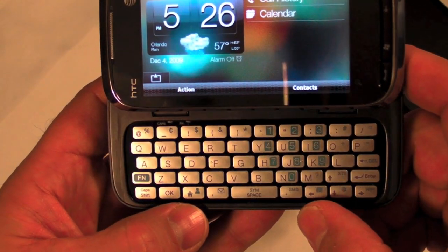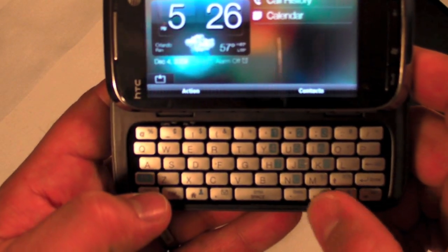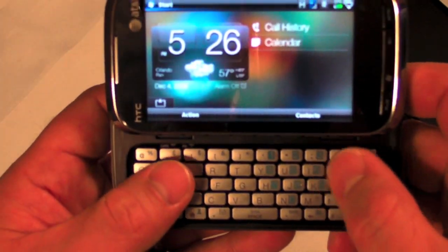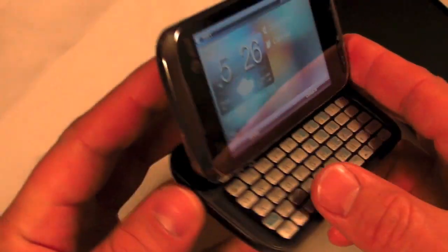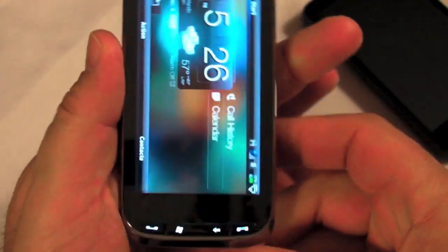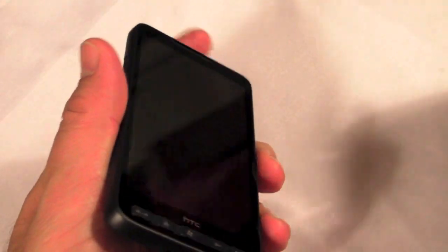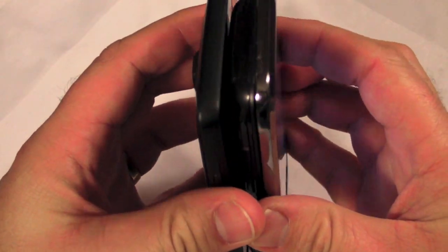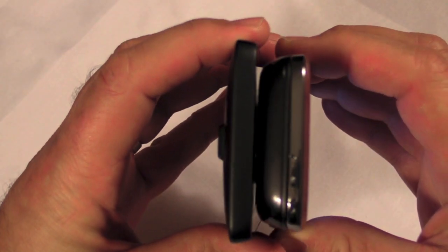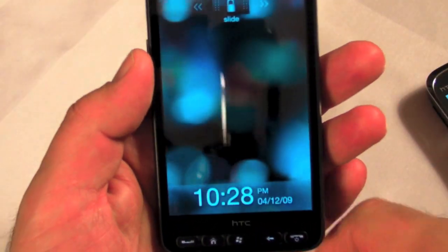You do have some shortcut icon buttons for SMS, email, and things like that — I don't have those on my T-Mobile one. And of course the screen tilts up at different angles. It's a big phone but it has a nice feel to it. It's quite thin, especially compared to the HD2. It is quite a bit wider but definitely thin, and it has no keyboard, so I guess that makes up for some of that.